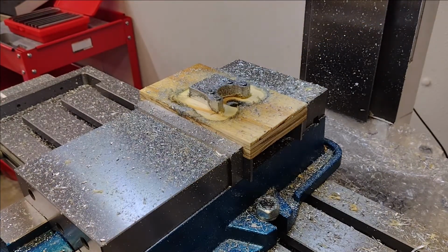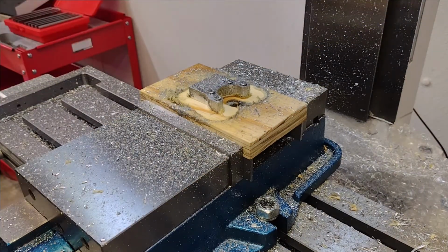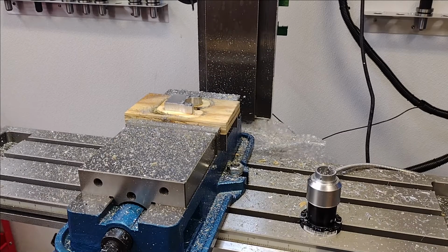Yeah, we don't need that last pass. It got down far enough on that one. I went ahead and post-processed this part again and took out tool 14 and the finishing passes with tool 11. I suspect that the mill CNC 12 along with probe app will 1-2 probe tool 11.